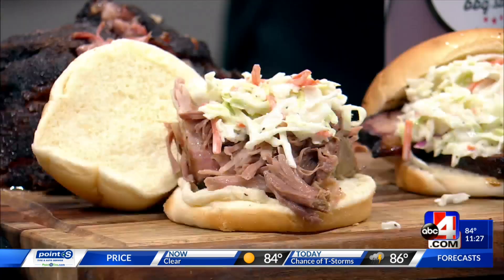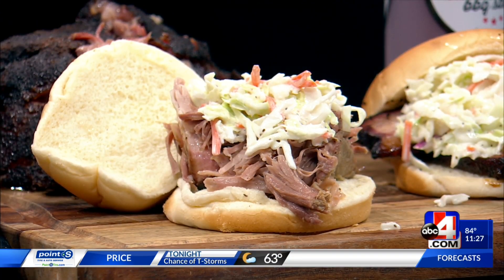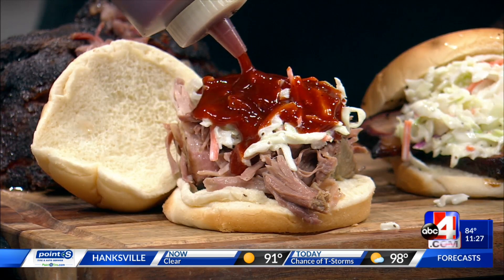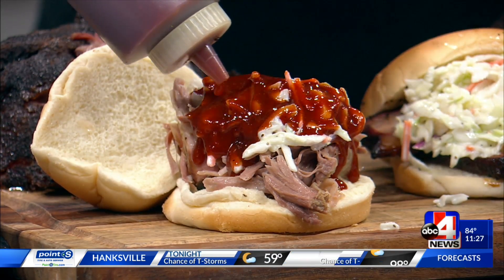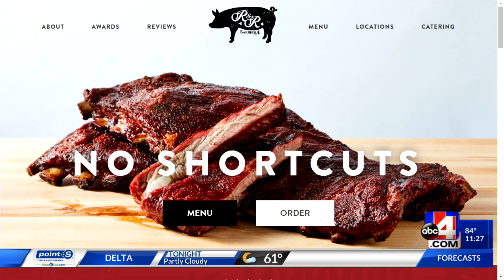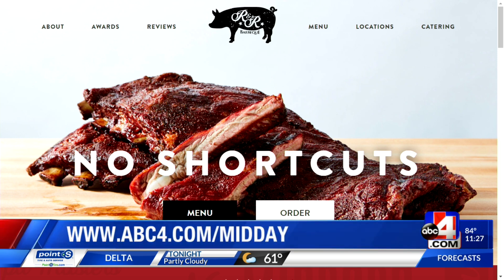Do you add that to the sandwich? Yeah - you load that on there, it's like redneck lettuce. You can put bell peppers there, everybody does something. But to top it off, we'll even use our less sweet more heat sauce - it's got a nice kick to it. People want to crawl through their television sets right now, that looks so good. Roger from R&R BBQ, thank you for stopping by for Labor Day weekend. Great tips for game night too. Go to their website to find a location near you, at the Vivint as well, and their first location in Salt Lake City. ABC4.com slash midday and we will link you.